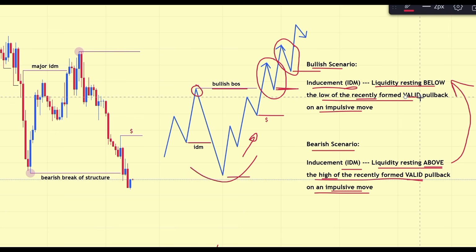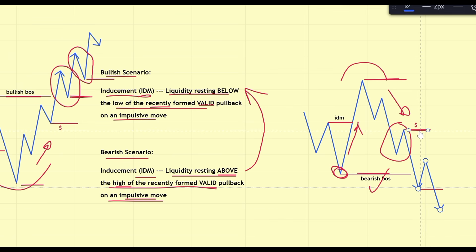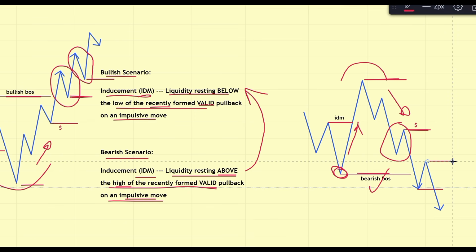All right, so that's a bullish scenario, and the same also occurs in a bearish scenario. So when we go into this bearish scenario, exactly right here, you can clearly see this is a minor, and so if price creates a pullback down below here, if price creates another pullback here without taking out this minor, then this one here will now be the inducement. And since that's the inducement, we are to identify if it's a major inducement or a minor inducement. This one here is a major inducement because it occurred after price created that break of structure.